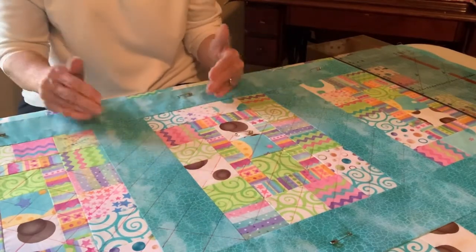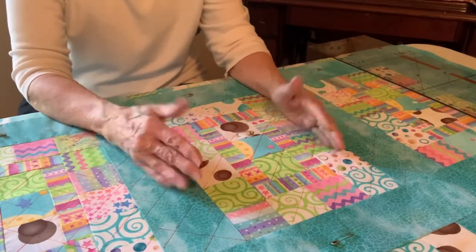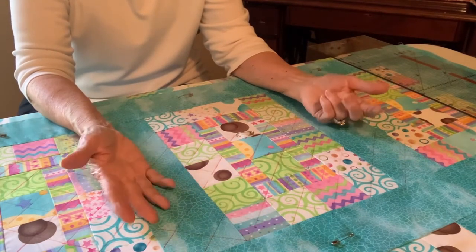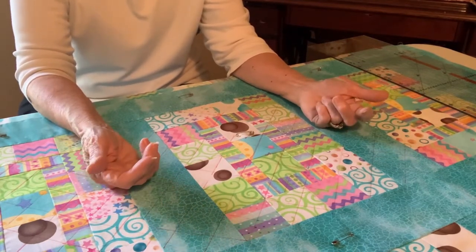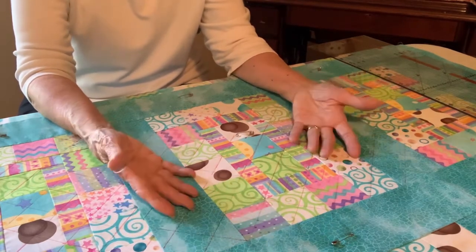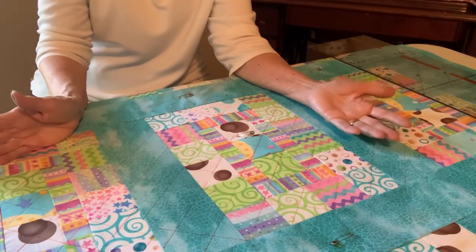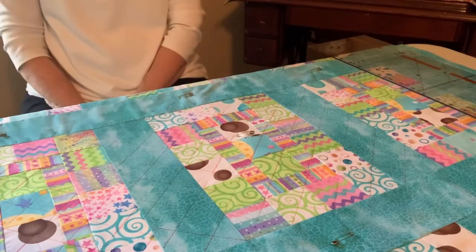So I hope I explained that good to you. And remember, this is just straight line stitching, and it's for people that can't machine quilt with an open toe foot. I can't do it. I've told y'all that many times. I know I need to quit saying I can't do it and learn, but so far I haven't conquered it. But you can do so much with just straight line quilting. It'll look fantastic.